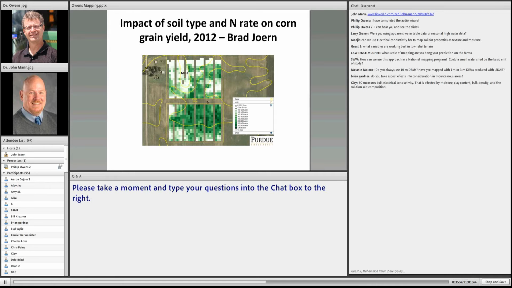And some terrain attributes that we use don't necessarily relate to processes, because if you have a soil on a slope of 0 to 1% that's next to a stream, and a soil that's 0 to 1% on top of a hill, those aren't the same soils. So we have to use something like the altitude above the channel to separate those two soils and make unique patterns.